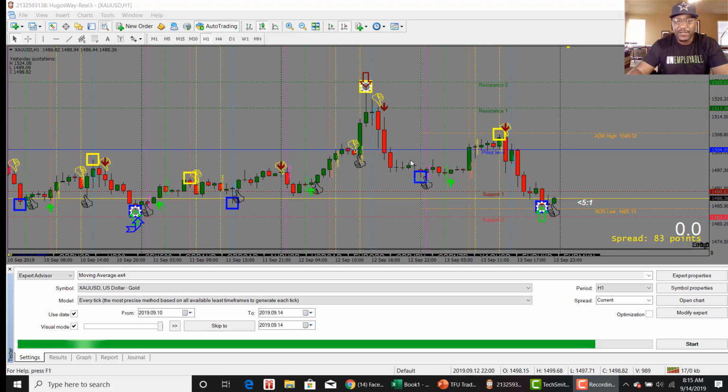So what you'll see here is that the system, our symbols, they do repaint. They move. But it's okay. When you understand the movement after you enter the trade, then you'll understand, once it moves or shifts or repaints or disappears, you'll know what to do afterwards as well. By the time that it does all of that, you should be in profit if you take the trades on the highest percentage trades. All right.